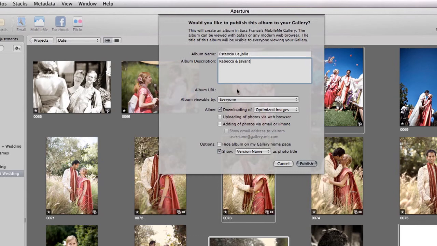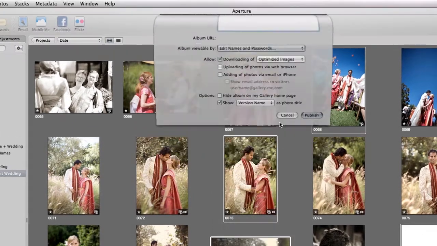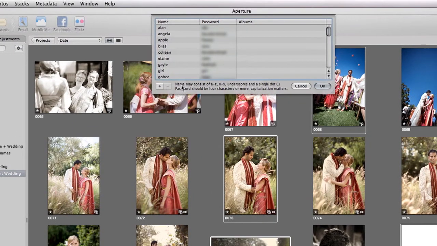options down below. Do you want the album to be viewable by everyone, only me, or do you want to password protect it? And if you're going to be allowing people to download from this site, I highly recommend password protecting it. We used to have a ton of different passwords, but recently I've been just adding very specific passwords that we use consistently. But let's go into edit new just to show you how that works.